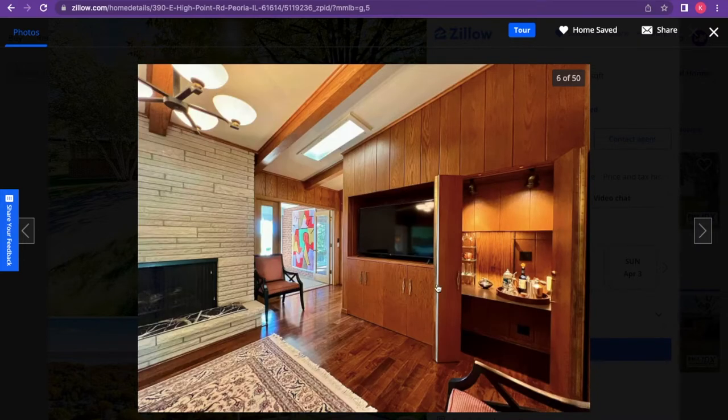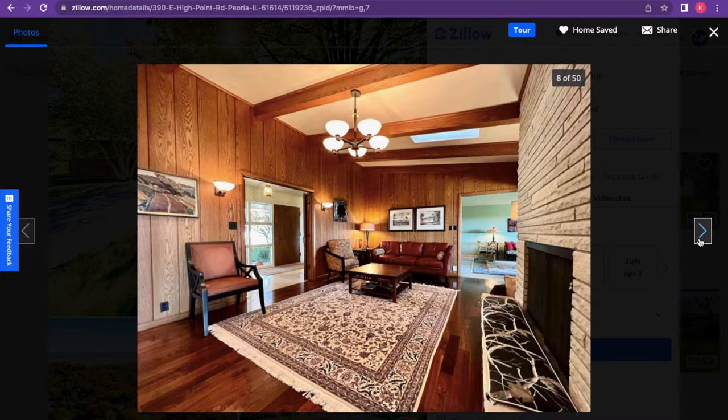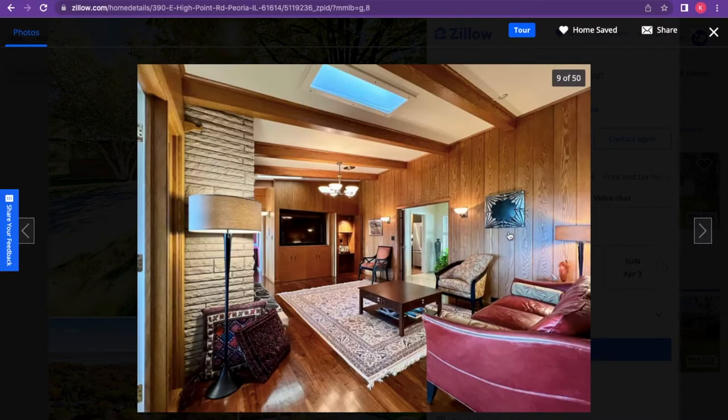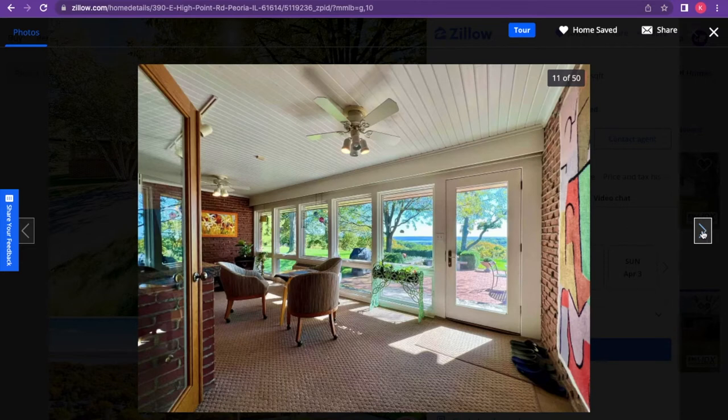The front door looks a little dated, but that's okay — some people like that. I like the exposed beams and wood walls, with good sunlight and that fireplace. The house is pretty segmented with nice walls dividing the spaces. This is the living room, with our stone fireplace. I like that light fixture, and there's a closed-in bar here — a cabinet that might close, so it's like a hideaway bar and possibly a hideaway TV.